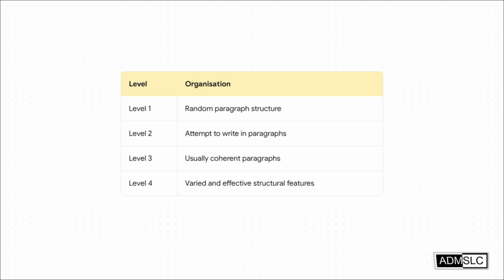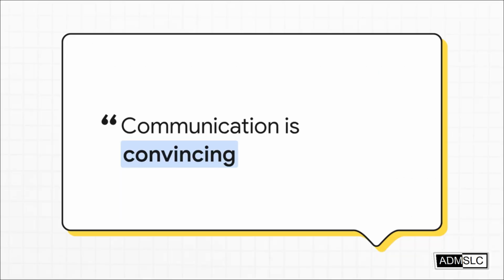You see the jump? And really, this is what it all boils down to. These are the exam board's own words for level 4, convincing and compelling. What that means is you've created a world so vivid, so real, that the reader has no choice but to believe in it. That's our target.